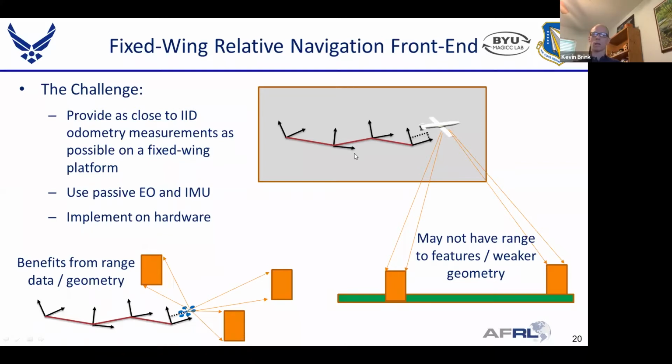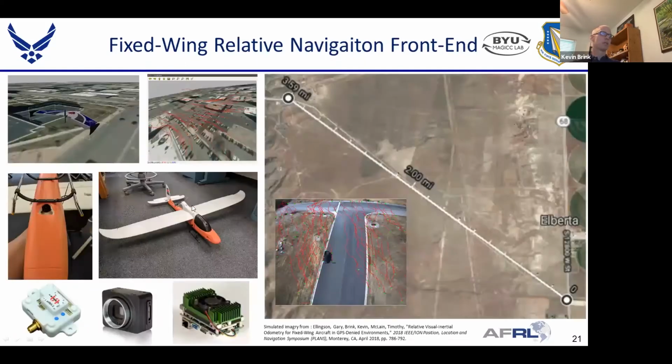And again, because we were talking about doing low cost systems, Gary took on the challenge of going after EO camera sensors, a fairly low quality IMU. It's a decent MEMS IMU, but it's on the cheaper side. And he wasn't satisfied with simulation. He pushed this onto hardware and showed stuff working in real time. So we'll get to that in a little bit. But really the big question is, when you're not operating in and among the environment, when you're not able to take RGBD or laser, like the distance data and stuff like that, are we still able to crank out changes in position in a manner that feeds that back-end optimization? So to go after that, Gary did do a first cut in sim. I think he did quite a good job. And that was actually published at ION PLANS in 2018. And then he went from this simulation and pushed it onto real hardware with a real IMU and camera.